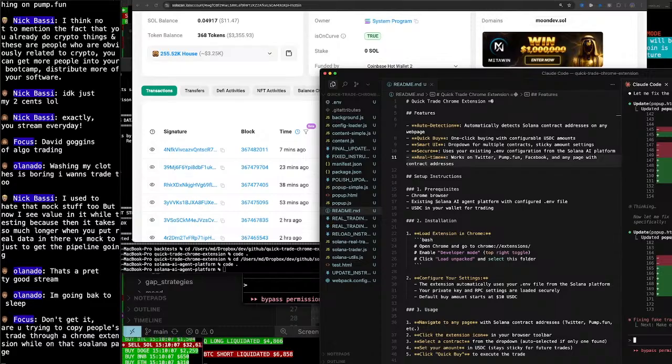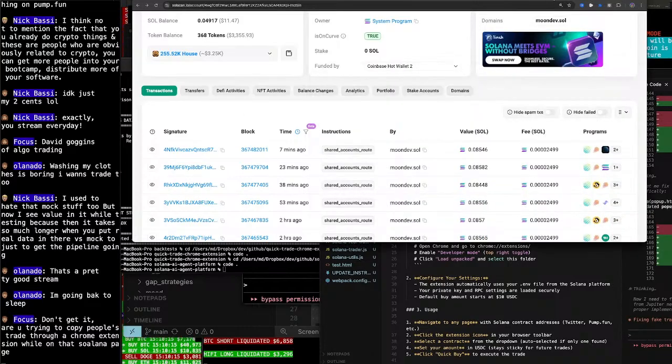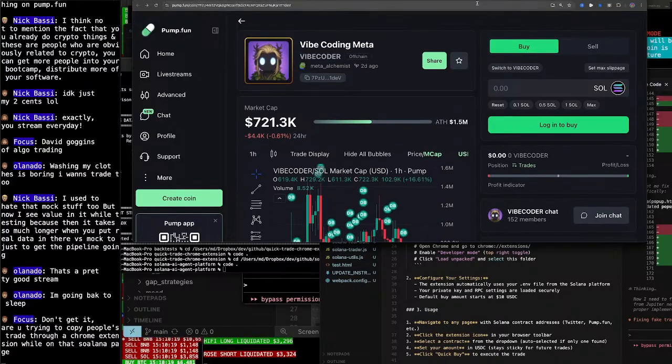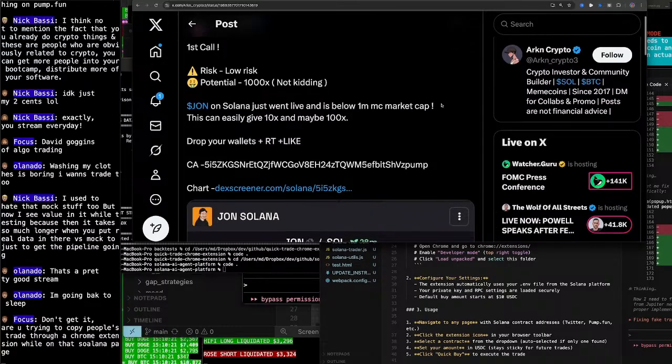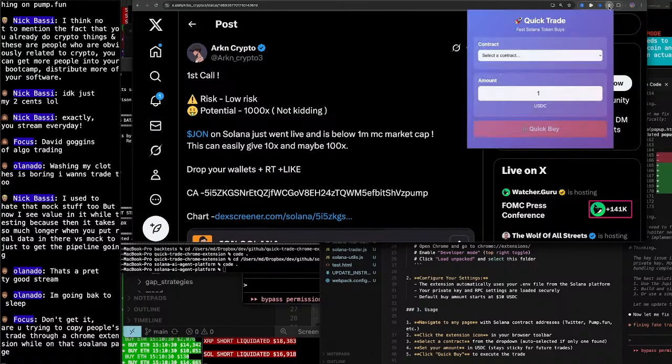Are you trying to copy people's trades through a Chrome extension while on the Solana page? No. This is building a handy little tool that can buy any token address, for example, if it's like here. I always do these like they're gonna be 10-minute projects, and then I get into them like an hour, and it's like, oh snap, nothing's a 10-minute project, bro.